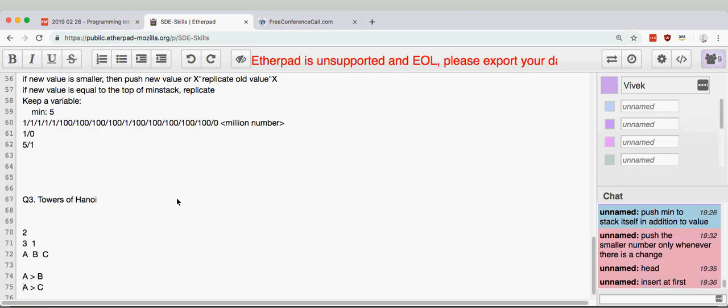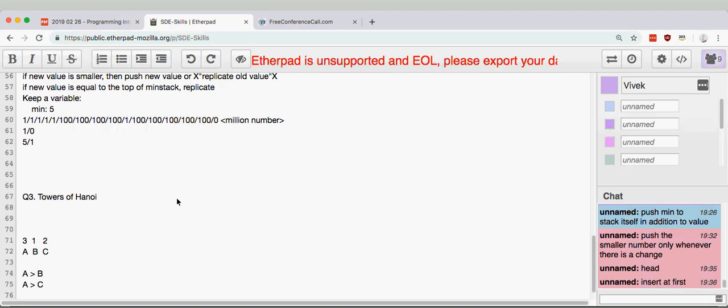Okay. What's my next step? Move the second to the C. Okay. Now what's my third step? Move the 1 to C. Yeah. Okay. There, done. So now from B I have moved it to C. Then what do I do? Move the 3 to B. Yeah. Move the 3 to B.